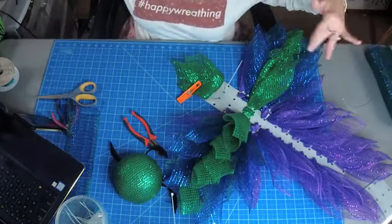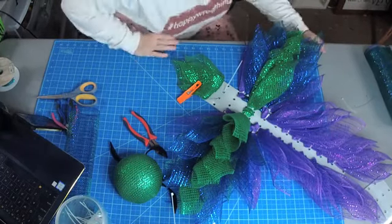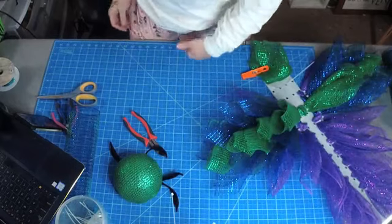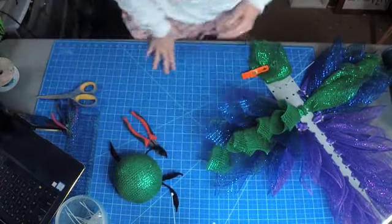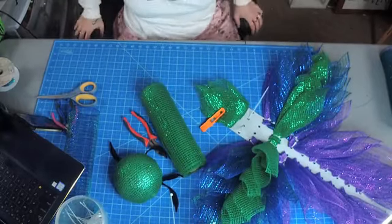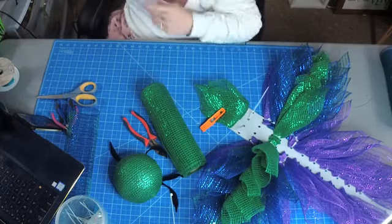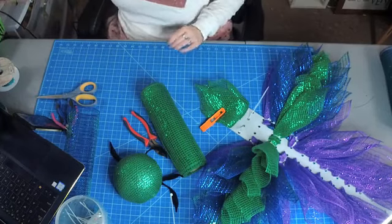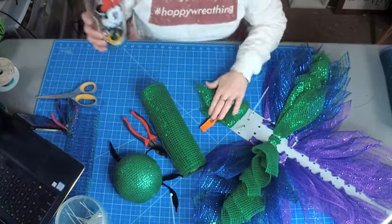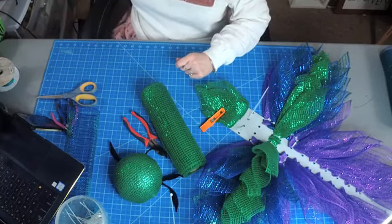Where's my green? Where did my green mesh go? The whole roll. I lost the whole roll of green mesh. Oh, it's in the garbage. Your first flower was the rose. That's awesome if you got it done. That's a hard one. Well, not hard. It's not as easy as the sunflower and the daisy.